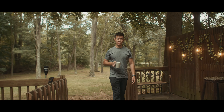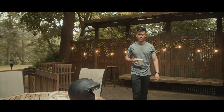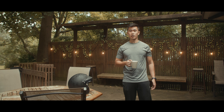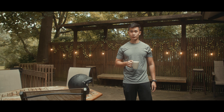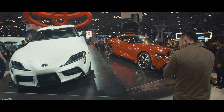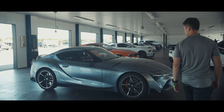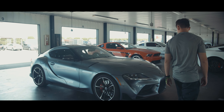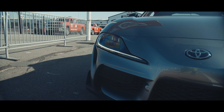But on top of being one of the most anticipated cars, it's also easily probably one of the most controversial, because half of the internet is ready to go to civil war over the way this thing looks. I'll be honest though — I wasn't sure myself when I first saw it in pictures, but after seeing it in person at the New York Auto Show, things got a little bit better. After seeing this car in turbulence gray at the track, I changed my mind completely — it looks nice. Even my wife thought it looked more expensive than the $55,000 car that it is, assuming no dealer markup, of course.